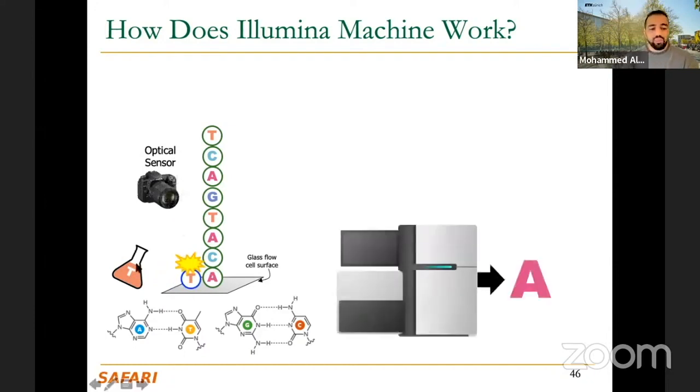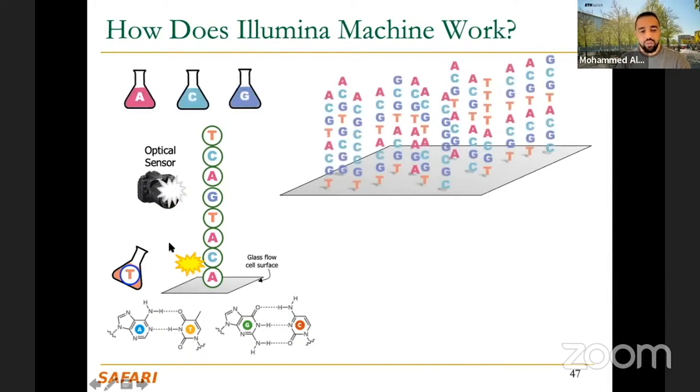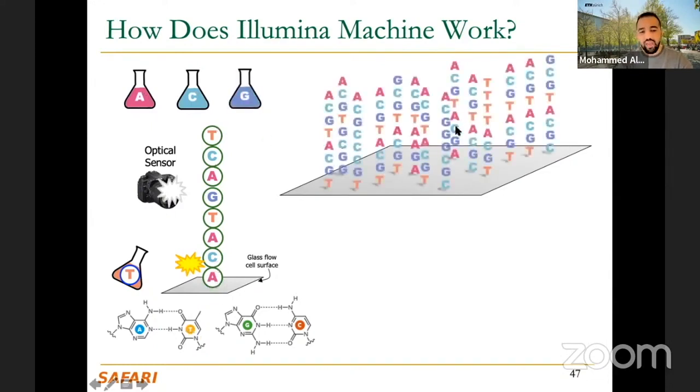And you can repeat this with the 4 molecules. So you add the T. If it doesn't work, you add A, you add C, and you add G. Every time you add a molecule, you take a picture of the glass surface. Now, you don't do this per DNA fragment, but with all DNA fragments coming from your library or from the sample. All of them are attached to the glass surface, and you add T to all of them. Then you wash the surface. You add the A, then wash it. You add the C, wash it. Add the G, wash it. And you take 4 pictures in every sequencing cycle.